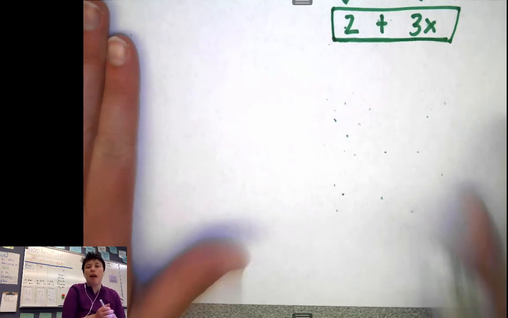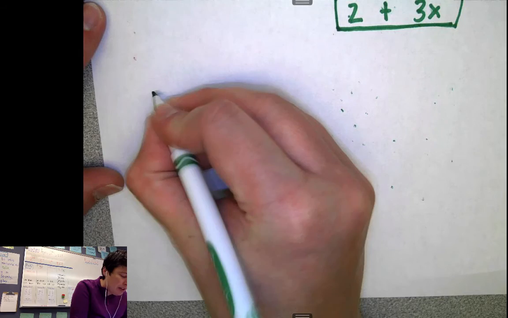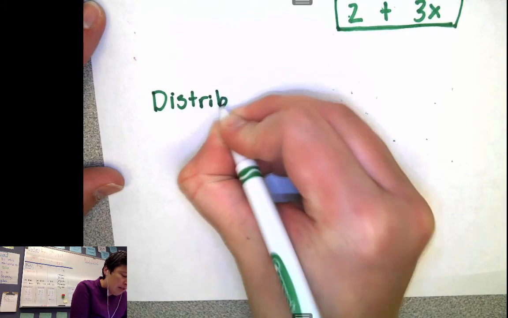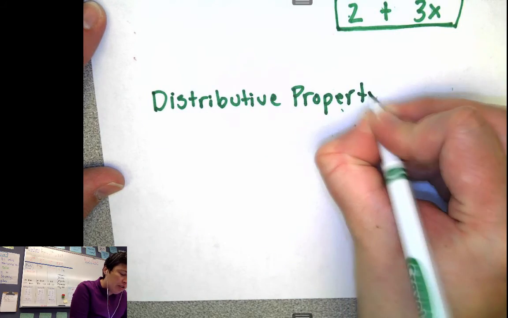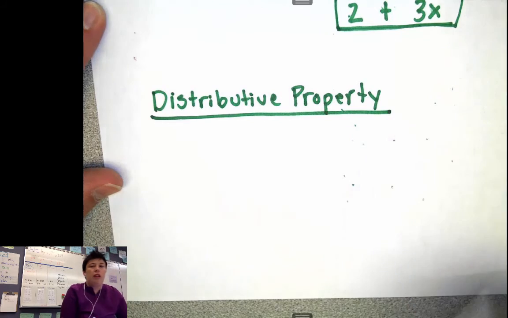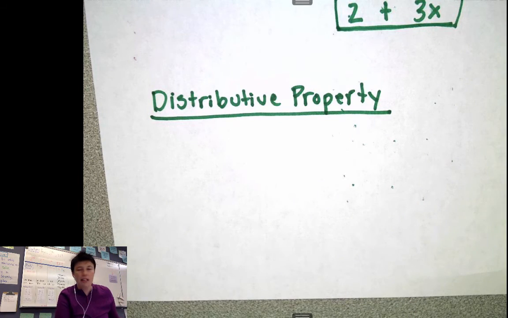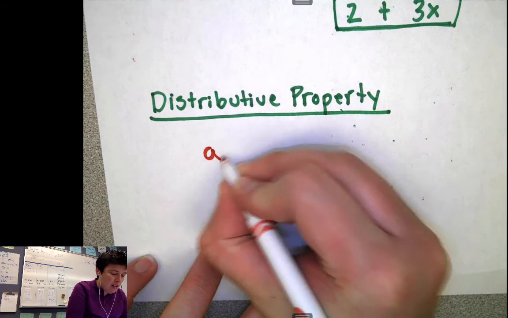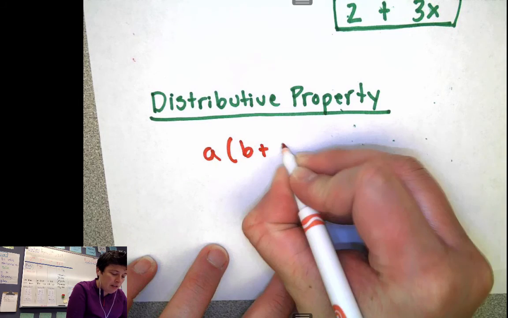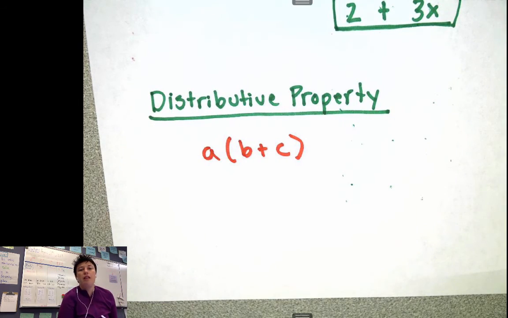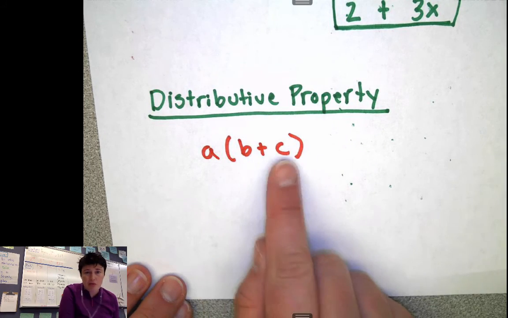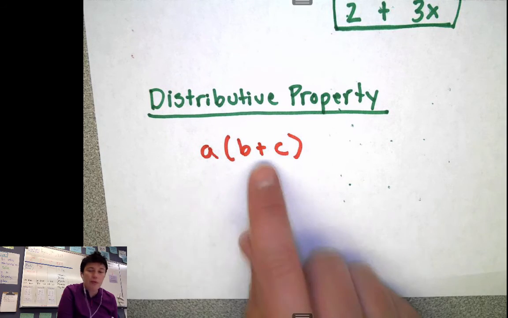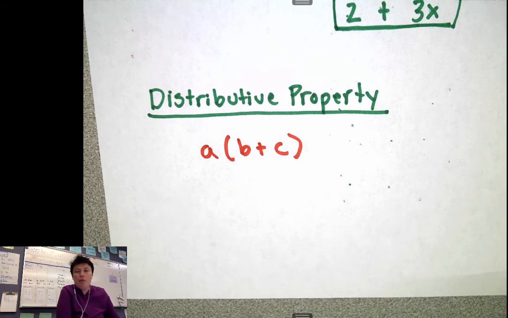Now, if you opened up a math textbook and you looked up the actual distributive property, they're going to show it very, what I call generically. Let me show you what it'll look like. So if you open up a math book, your high school textbook or something like that, this is how they're going to show distributive property. They're going to show A, parentheses, B plus C. And the ABCs could be absolutely anything. They could all be numbers, like 7 and 10 plus 2. Or it could be like 3x plus 4, 9x plus 2. I mean, it could be really anything.